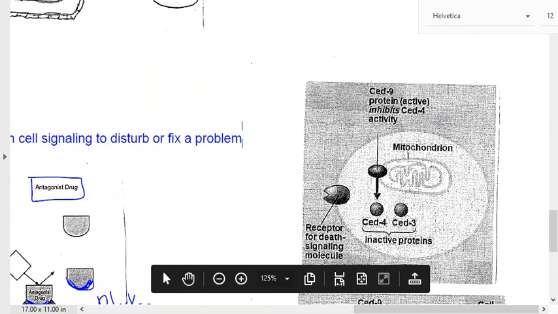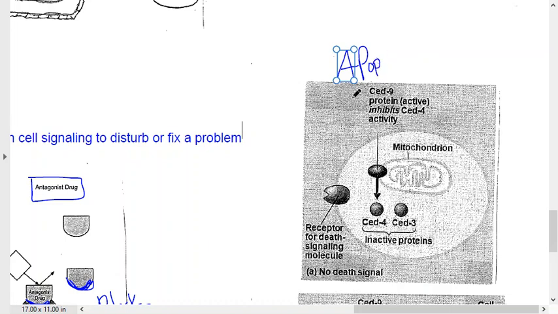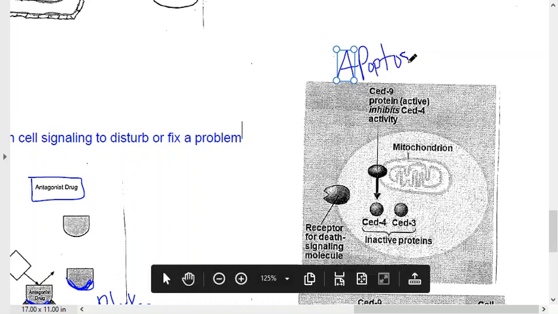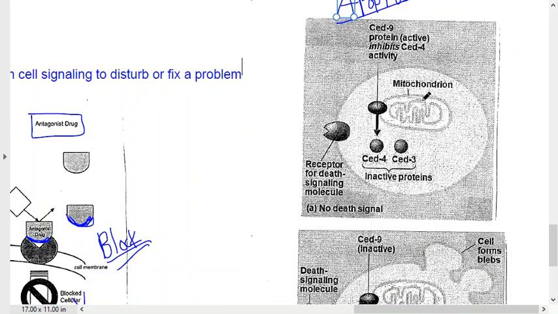All right, so the last thing here, and then we're done, is apoptosis. We're going to talk about how this actually ends up working with cell signals. So remember, apoptosis is programmed cell death. So let's see how it works. Here's a cell, and here's a mitochondria, and every cell in your body has a receptor for a death signaling molecule. A big clunky name, but there's a receptor that is waiting for basically a death signal. And if there's no death signal, then nothing is wrong and the cell just lives its happy, normal cell life.